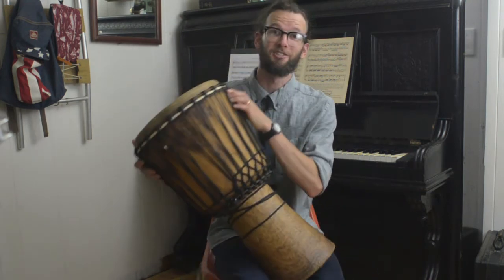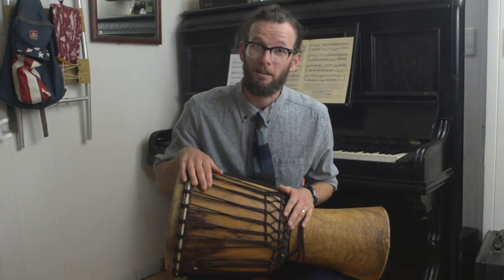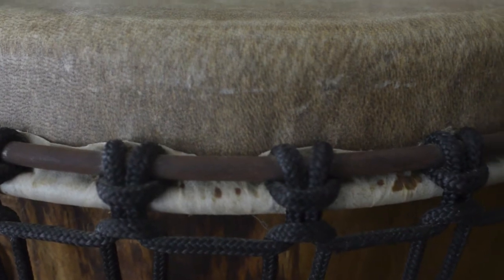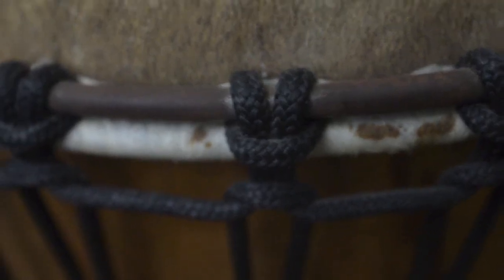This is a djembe. D-J-E-M-B-E. The djembe is an old drum still played in West Africa and more recently all over the world. The first djembes were made by the Mande people in present-day Mali and Guinea. The story of the djembe began hundreds of years ago and includes kings, musicians, farmers, dancers, doctors, and many others.